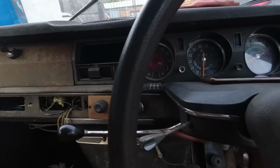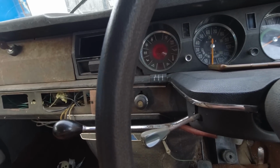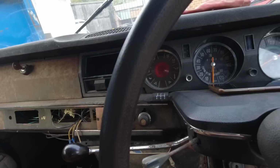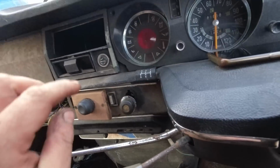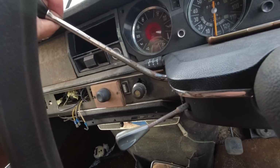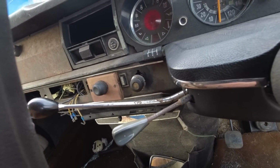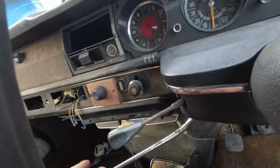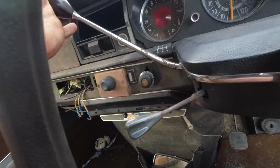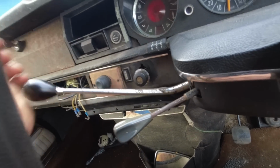So yeah, Clement has this manual transmission, which is a column shift. And I said in a video the other day that I'd love to have a car with a column shift. And that was actually a trick, because I knew that I was getting a car with a column shift. So there's the gear pattern. You bring it towards you like that, and then up is first. That's loose, ignore that, and that's my phone. Down for second, into the middle, let it return to the center, up for third, down for fourth, across fifth, and then push it all the way back, and that's reverse.